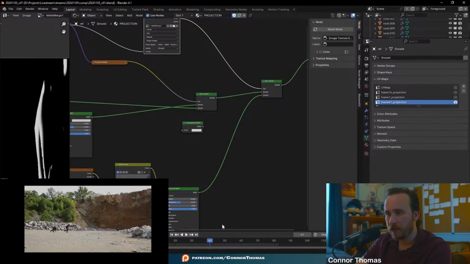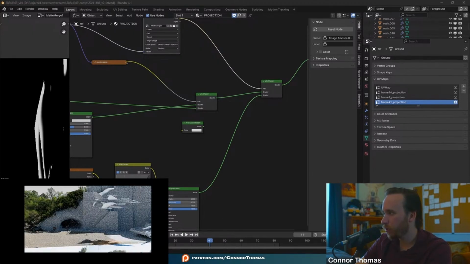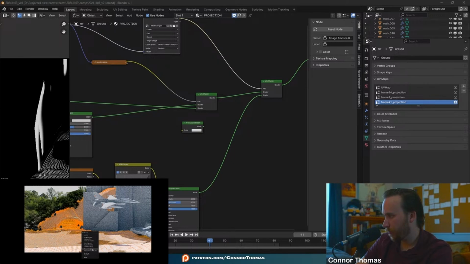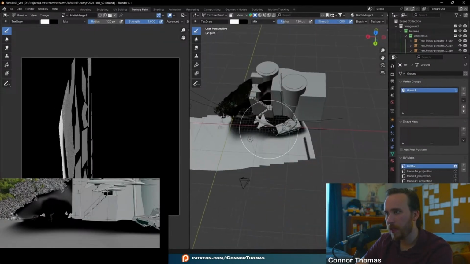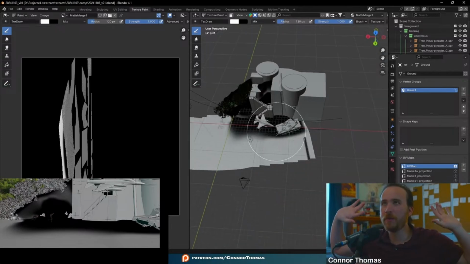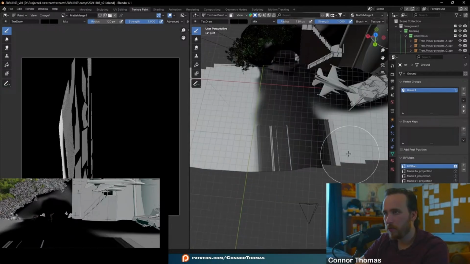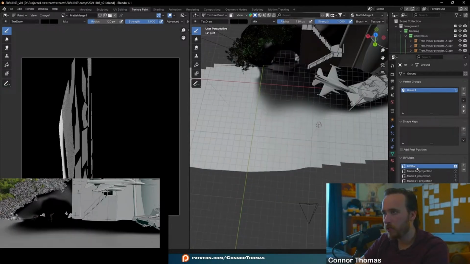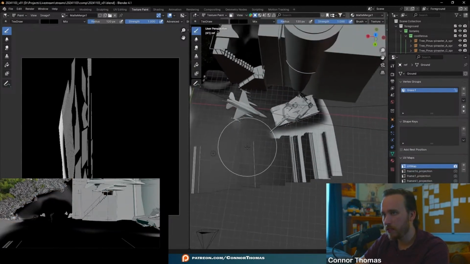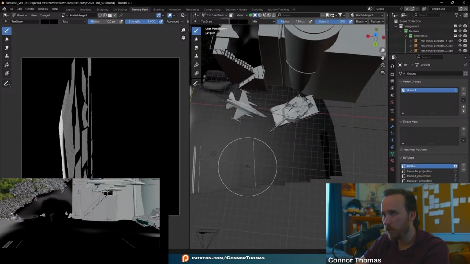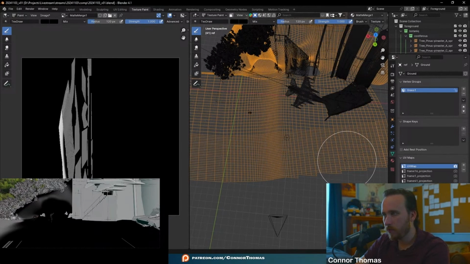Let's go back over here to layout. We are on frame 41 and in edit mode. Just go ahead and project from view. So if we go back over here to texture paint, perfect. Everything lines back up. Awesome. We didn't break it. Okay, what we're going to do now is using this UV projection, we're going to blend. None of this needs to be frame 1. So let's just get rid of it all.